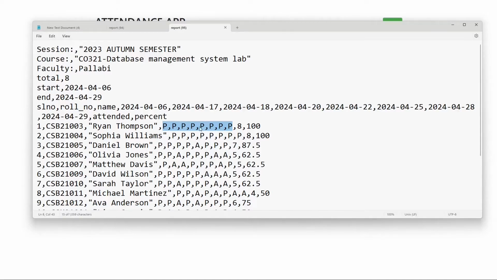Now, this is a CSV file, and when you view a CSV file in Notepad, it doesn't make much sense, and visually you don't get things clearly. So it's a good idea to view this CSV file in an Excel sheet or in Google Sheet. Let me show you how it will look in Google Sheet.